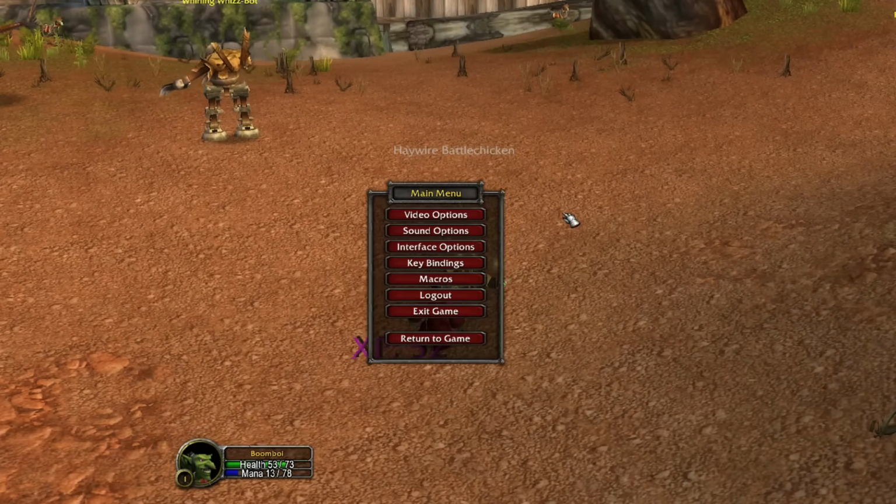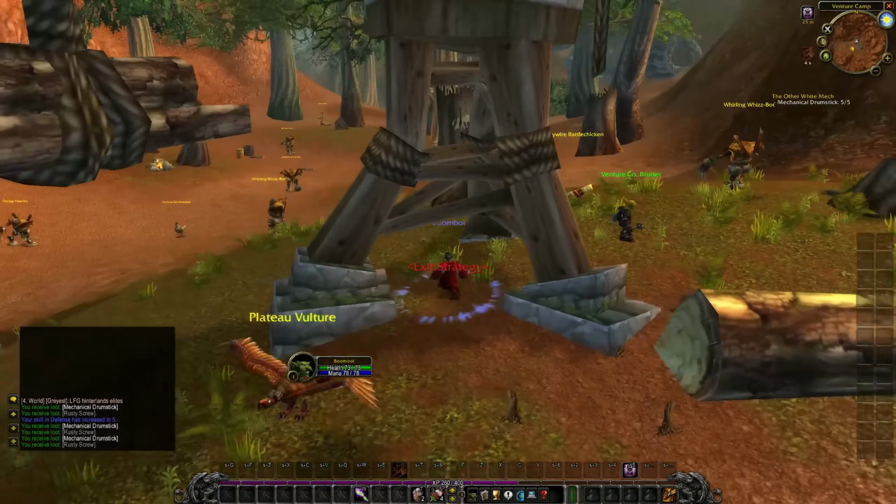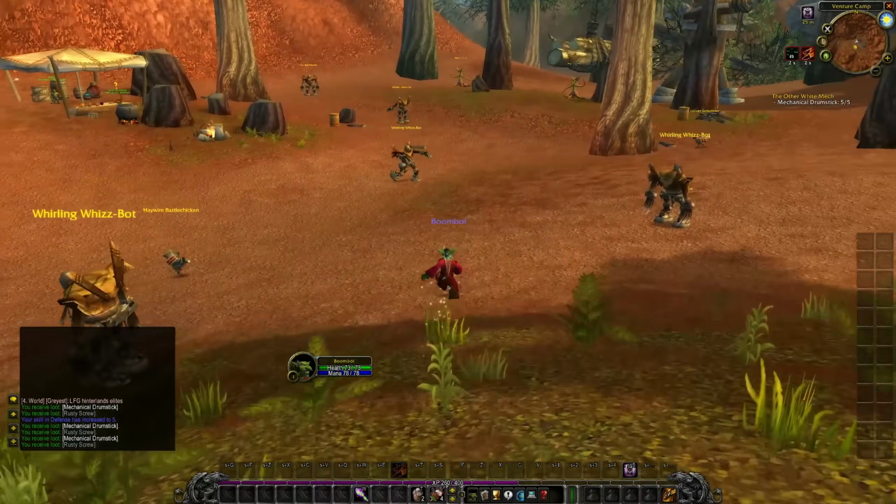Is there auto loot? Is that an option in my interface options? Nope. Auto self-cast, I like that, even though it's probably not going to be applicable to this class, but I do not see it. It could be there, but I don't see it. Okay, very vanilla. All right, so we can racial again and just exit strategy out of here.